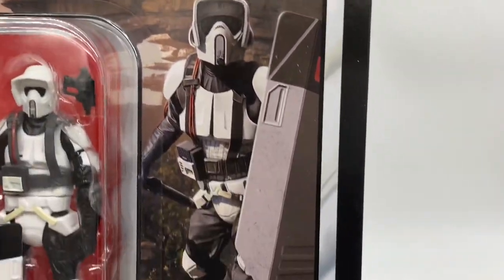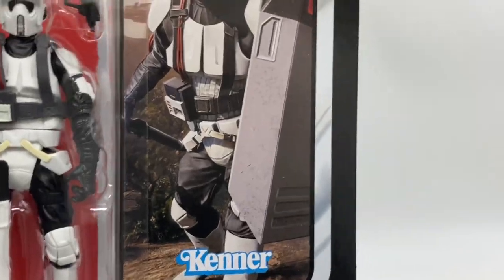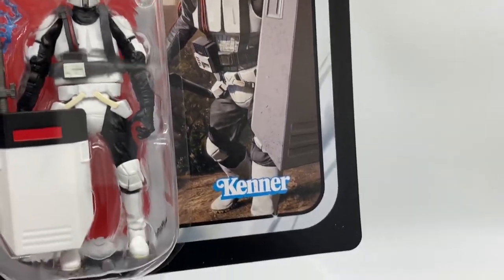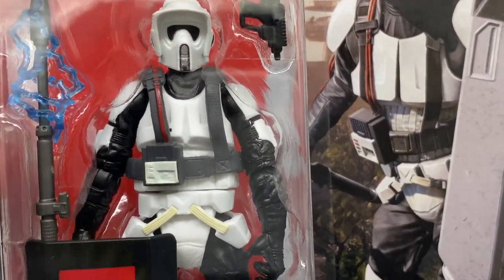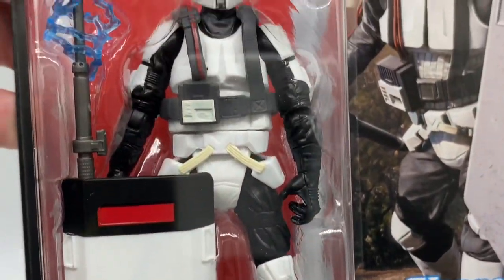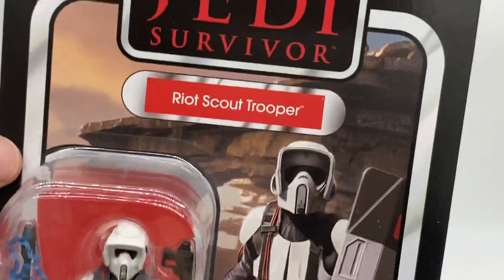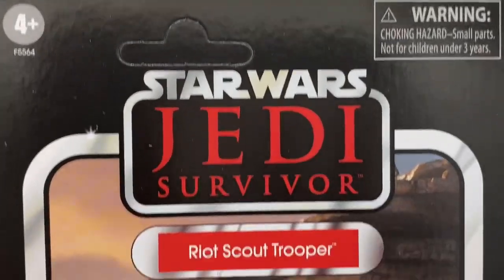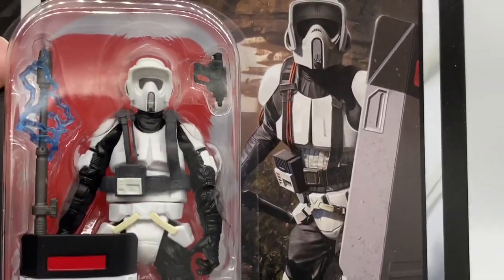Alrighty, so now we have the Riot Scout Trooper. So again, Jedi Survivor. Really, really loving these art cards. This is really cool. If you haven't seen it already, we are getting a vintage collection Endor Biker Scout. $90 from Zing. Hopefully Amazon's a bit cheaper, we'll see. Wow. That is a really nicely painted Scout Trooper. We have the shield, we have the staff, we have the pistol. That is cool. So yeah, 255, then we get that there. But yeah, just loving that art. That is good.